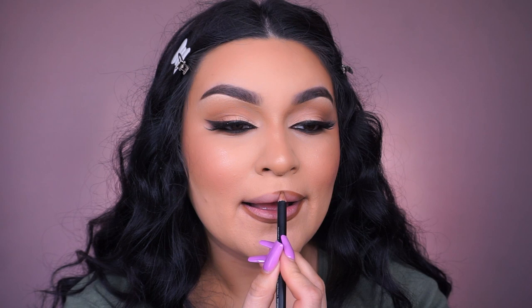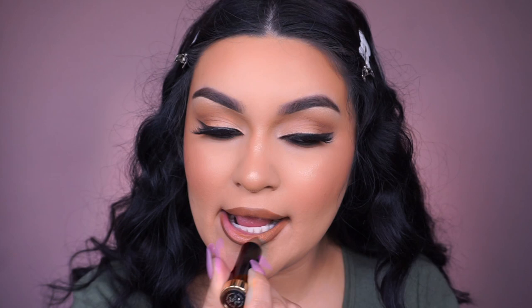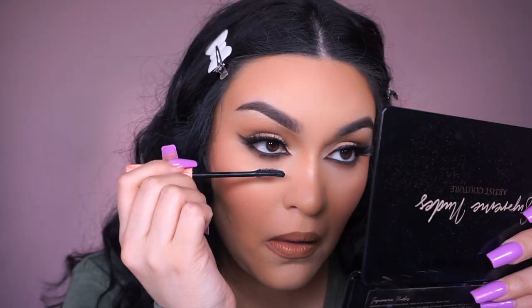For lipstick, going into Artist Couture in the shade Saucy Gal — so pretty, I can't get enough. Tapping with my finger to remove extra product so it looks more matte. Almost forgot to apply mascara on the lower lashes — using the Roller Lash by Benefit. Final step is setting the makeup with the Morphe Mattifying Continuous Setting Spray. I've been loving this setting spray — the Morphe sprays overall have been great. I love how they spray like an actual hairspray.